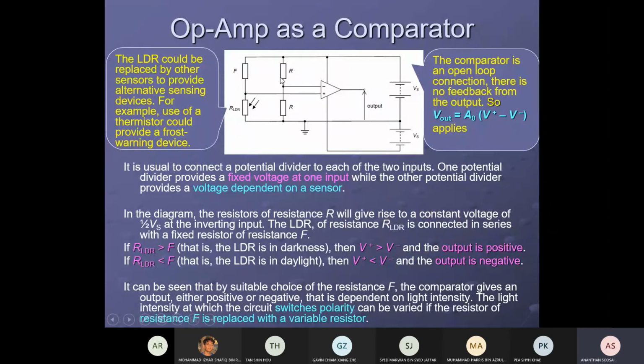The sensor will be connected in a potential divider arrangement, so that it senses the environment change and its resistance changes accordingly. When the resistance changes, the potential divider causes the voltage to change, and the voltage input to the op-amp changes. The op-amp then decides whether to switch the output on or not. If positive is bigger than negative, it switches it on. If negative is bigger than positive, it switches it off.